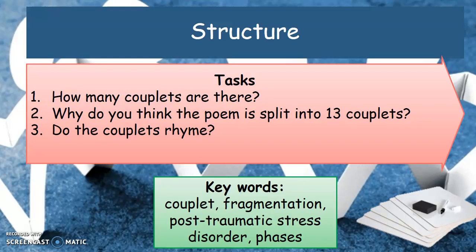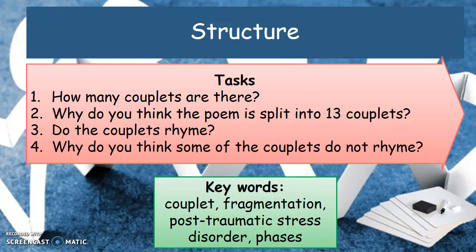Okay, the couplets don't rhyme. Well, 1 or 2 do rhyme. There's trace and face, but mostly they don't rhyme. However, some of the words are similar. So at one point you've got heart and hurt. They don't rhyme, but they begin with the same letter. They begin with an H. And right at the very end of the poem, you've got closed and close. These words are very similar. So is it showing that there is hope for them? They are finding a way back together to communication, or because it doesn't rhyme, are they fragmented? This is some of your own personal decisions to make looking at this poem.